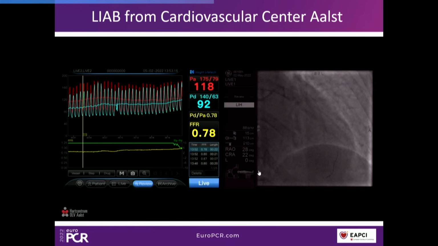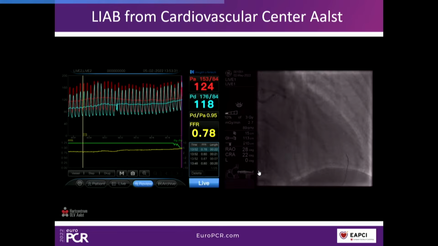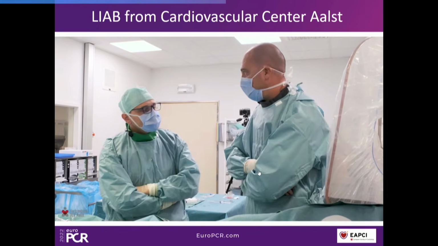Okay, more residual gradient. If you move it a bit, click on that one, to check. At the end is 0.96. Okay, there's a small drift, but it's diffuse disease, so we stop. Okay, so thank you, everybody.